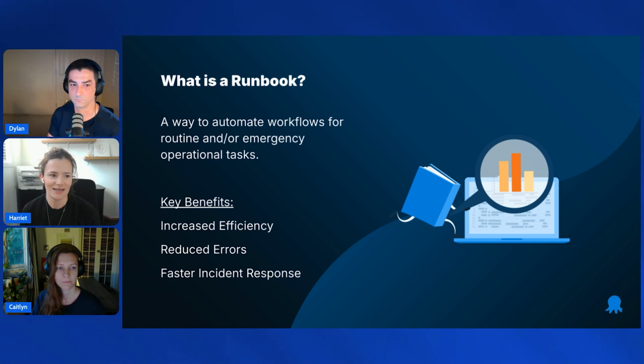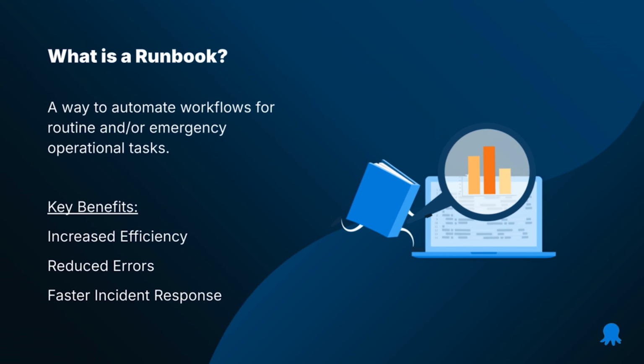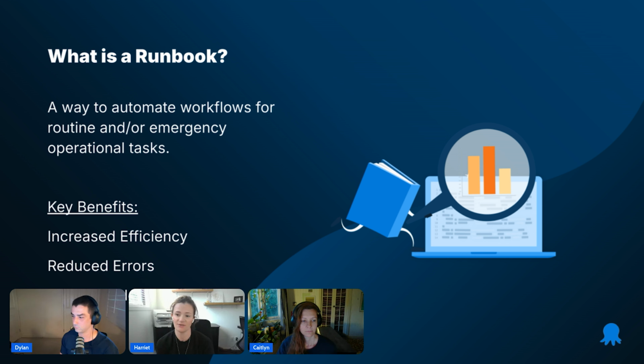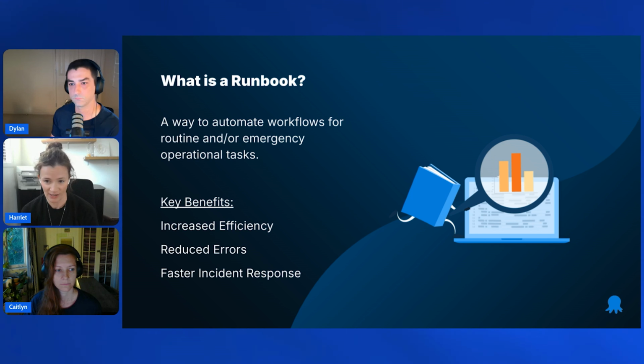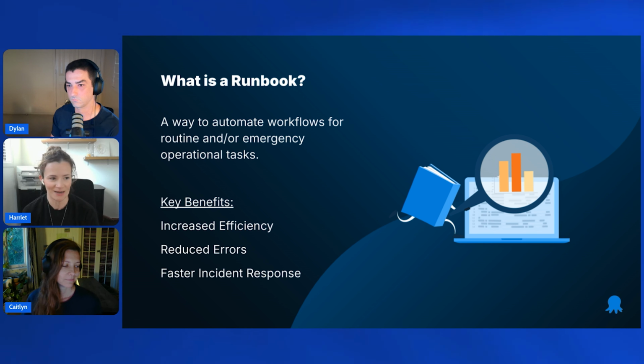So let's get started. What is a runbook? Just as a quick recap, a runbook is a way to automate workflows for routine and/or emergency operational tasks. What we mean by that is the automation of routine tasks. Examples of this include patching servers or renewing SSL certificates. Runbooks allow us to run emergency operations, so it can handle urgent tasks like failing over to a disaster recovery site or restarting servers during an incident, for those times when things don't go quite the way we hoped.